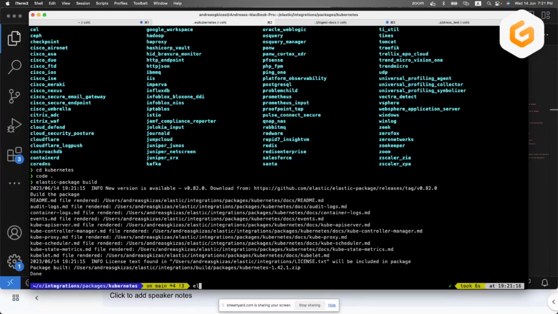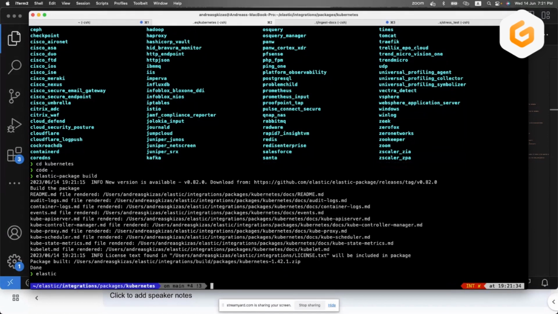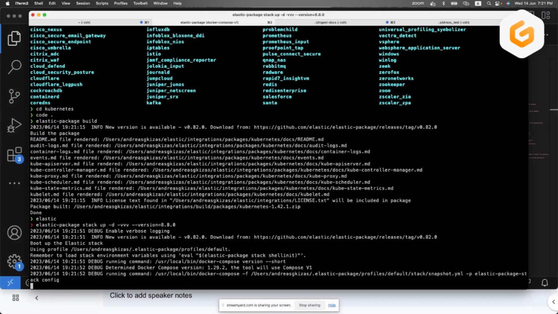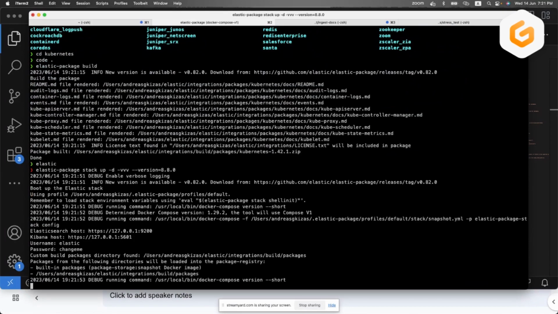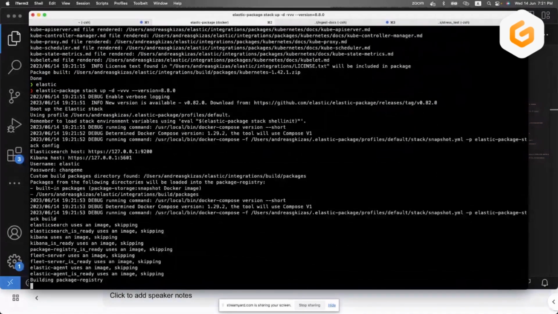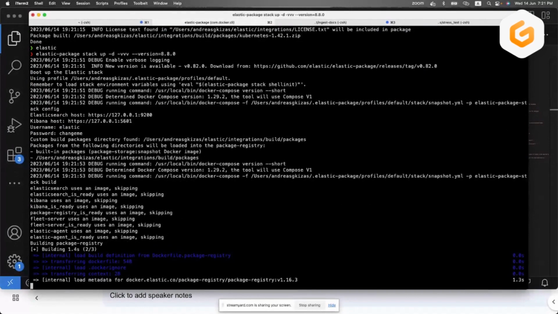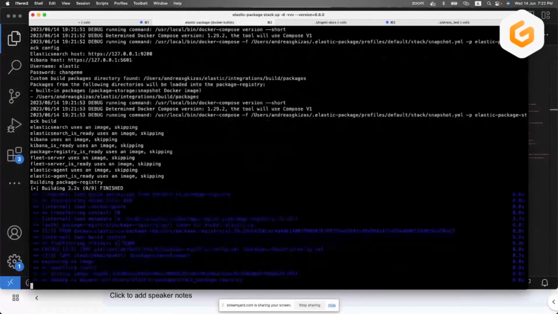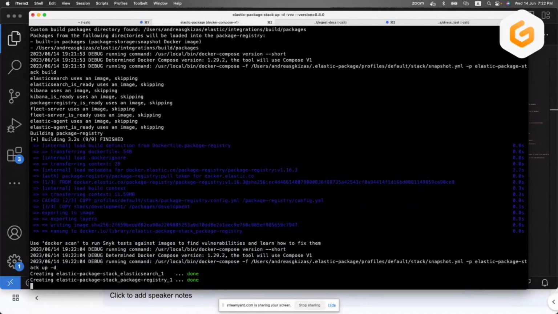So I will use the elastic-package stack up command. Again, it is a subcommand of the Elastic Package tool, and I want to create a specific Elastic Stack in my localhost machine. So what is Elastic Package doing right now? Elastic Package right now acts as a wrapper of my Docker. It spins up specific Docker containers for all the system modules of Elasticsearch.